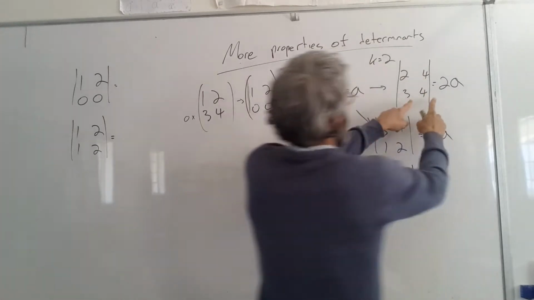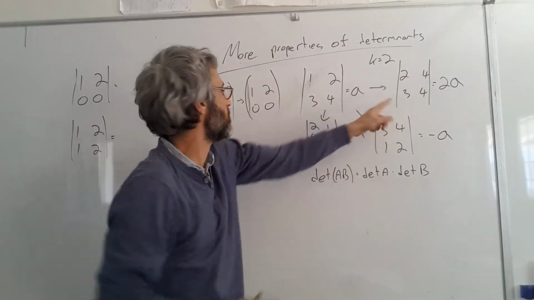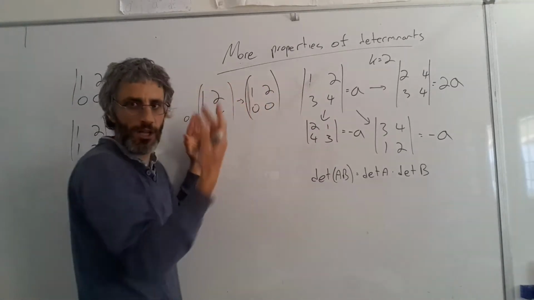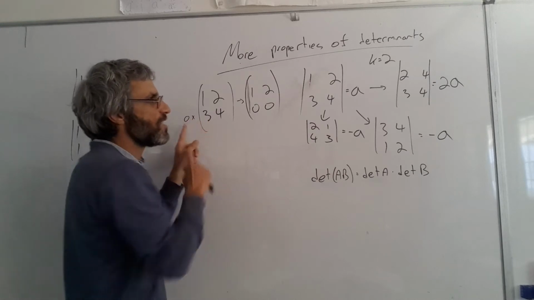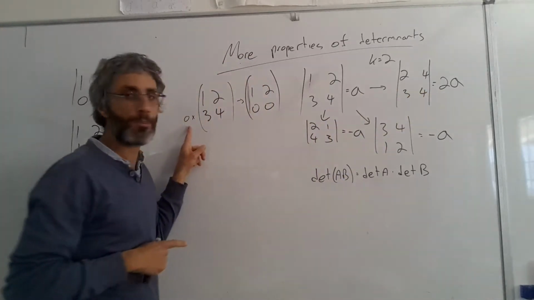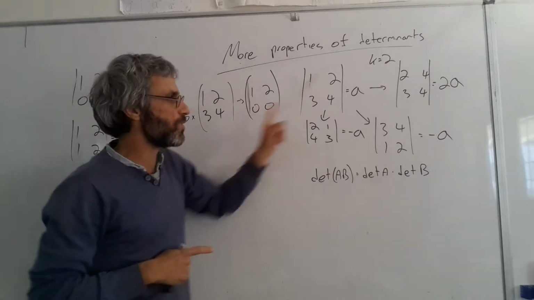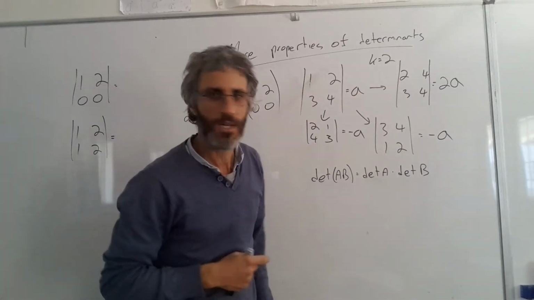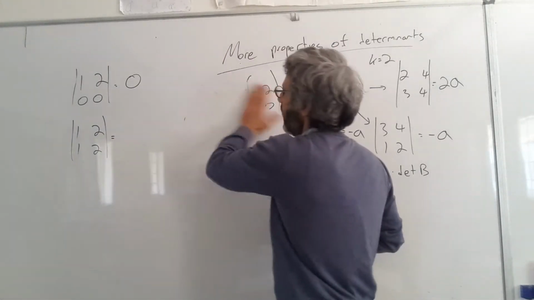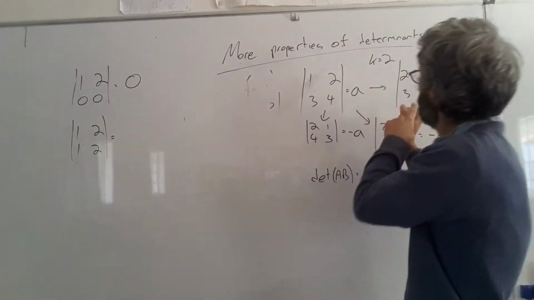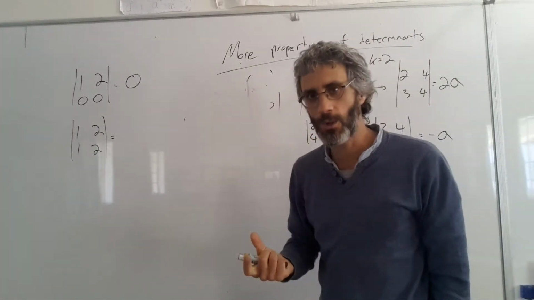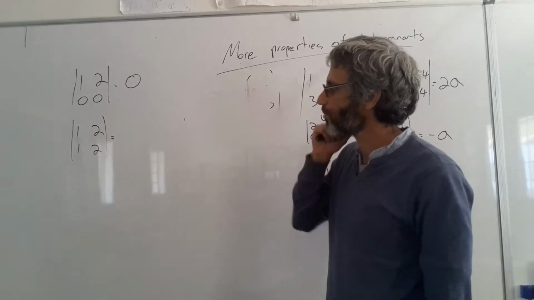Now, I don't know the determinant of this one, but to be honest, I don't need to. Because this rule here tells me that the determinant of this will be the determinant of that, which I don't even care what it is, because then I need to multiply by the scalar that I multiplied the row by. What did I multiply the row by? By 0. So 0 times anything will be 0. So that's a good one to remember. You need to be able to prove it by using this rule. If I multiply a row by 0, then the new determinant will be 0.